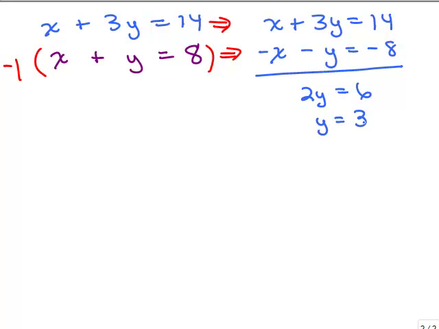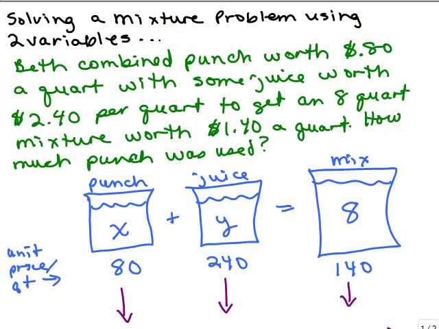So, y is 3. Now, if we go back to one of these equations, x plus y equals 8, if y is 3, hopefully you'll note that x must be 5, because 5 plus 3 is 8. You can go back to either equation but that was the most natural and easy one to solve. So, now I've got x is 5, y is 3, and we're going to go back to how we defined those variables in the first place.